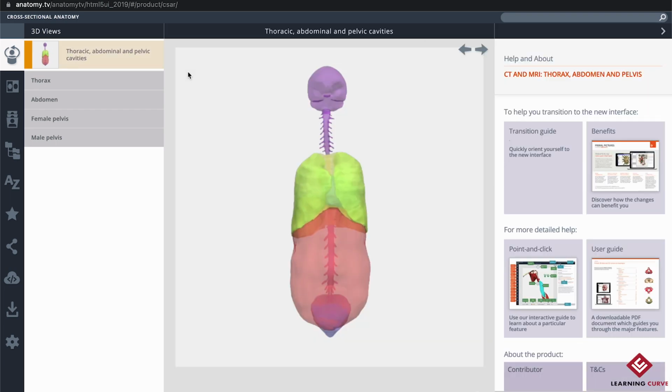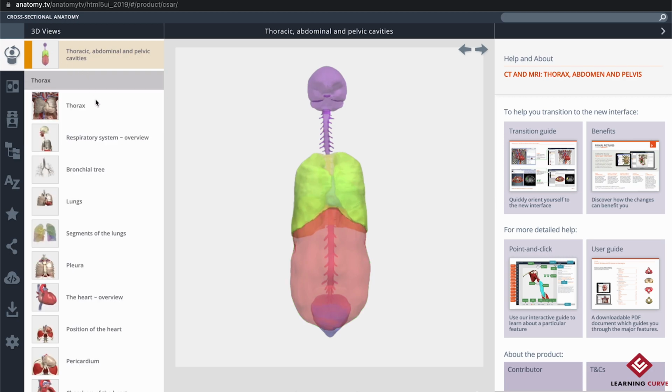Just starting off with the layout of our page, firstly, we have our menu bar on the left-hand side, our main viewing pane or our interaction pane in the middle, and then our information bar on the right-hand side. The first icon in our menu starts off with the 3D views or 3D models, and all of these models are going to relate to the region of anatomy that we are working in, and that includes the head, thorax, and abdominopelvic regions.